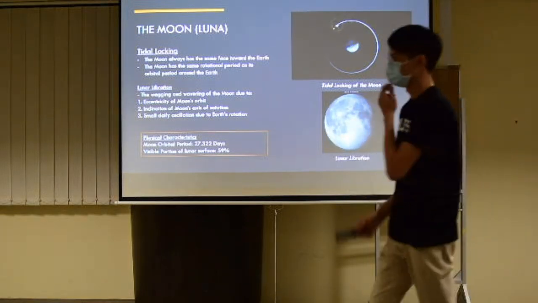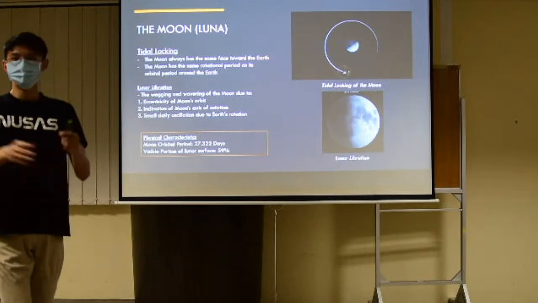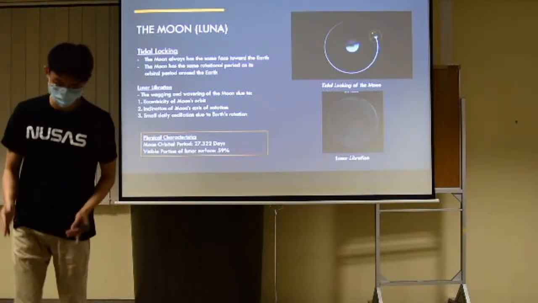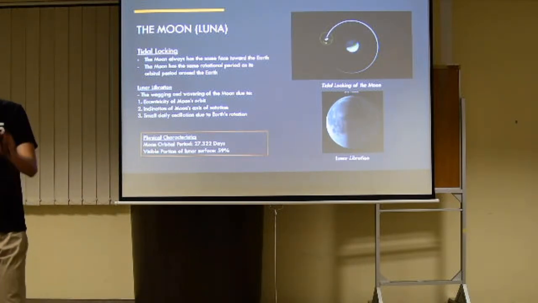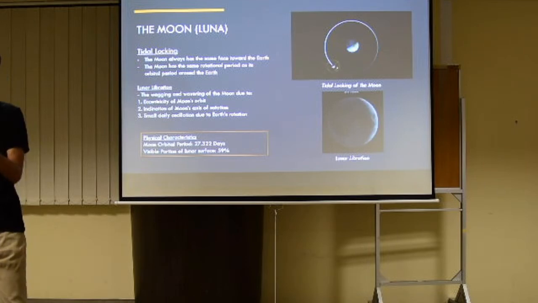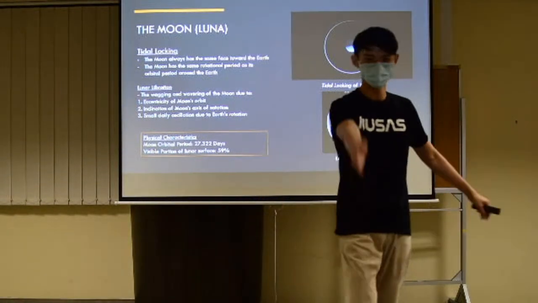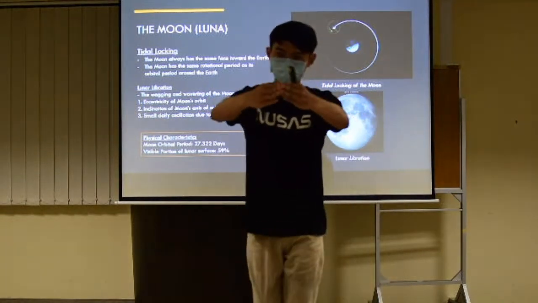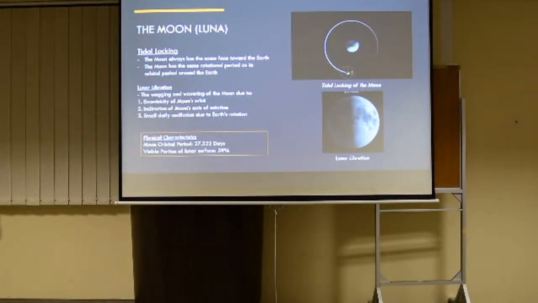Now what does this mean? Sounds very vague, doesn't it? Let's say you are looking at the moon. In the morning, you'll be on this side of the Earth, looking down this path towards the moon. Assuming the moon is stationary, as the Earth rotates, at night you'll be on the opposite side of the Earth, looking down a different path. You realize that you are looking at the moon from two different angles. And this is what I mean by the small daily oscillation.